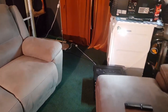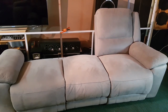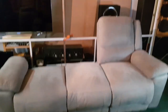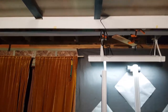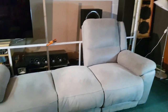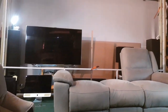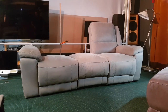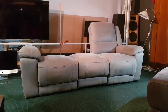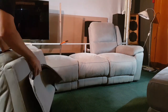Even when the lights are on fully, it's never going to be as lit up as it is at the moment. It's always going to have mood lights just around the soffit area here, hitting the wall. So you wouldn't notice it, to be honest with you. But what I've decided, let me just set you here because I'm going to start putting this sofa together, is I'm not keeping this now. I've decided I'm going to get rid of it.